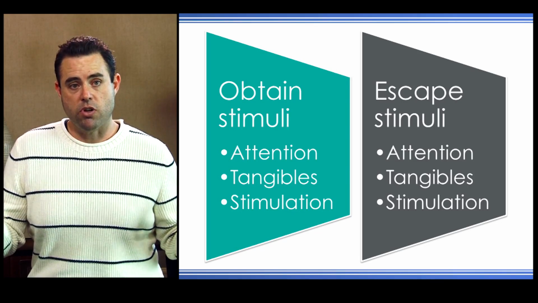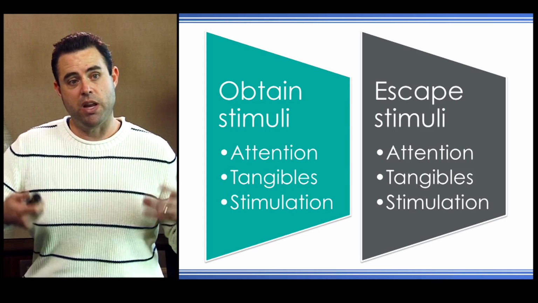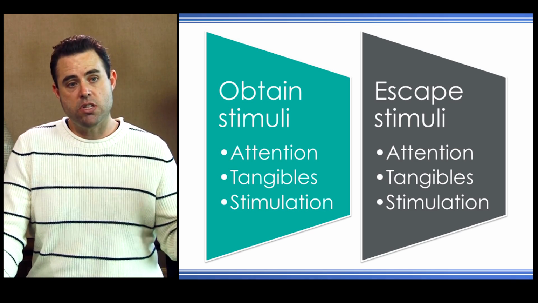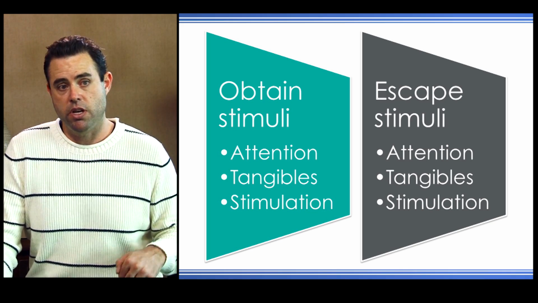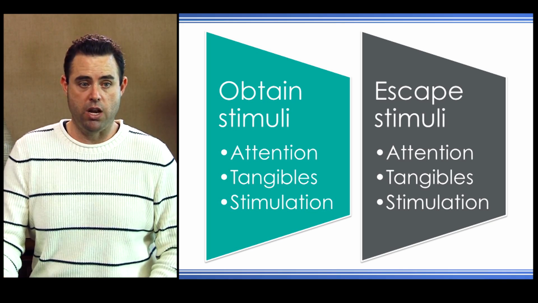So these are classes of functions for behavior. They explain why we behave, and we can distill all the explanations for problem behavior into these 6 categories, either one specific category or some combination thereof. Now that sounds really simple, and it is a rather elegant explanation for behavior, but in applied settings, it can be pretty complicated and difficult to find out exactly why the child is behaving. But if you start with these ideas, that the child is doing this problem behavior to get something or to avoid something, then you can proceed down a path towards teaching them how to communicate.